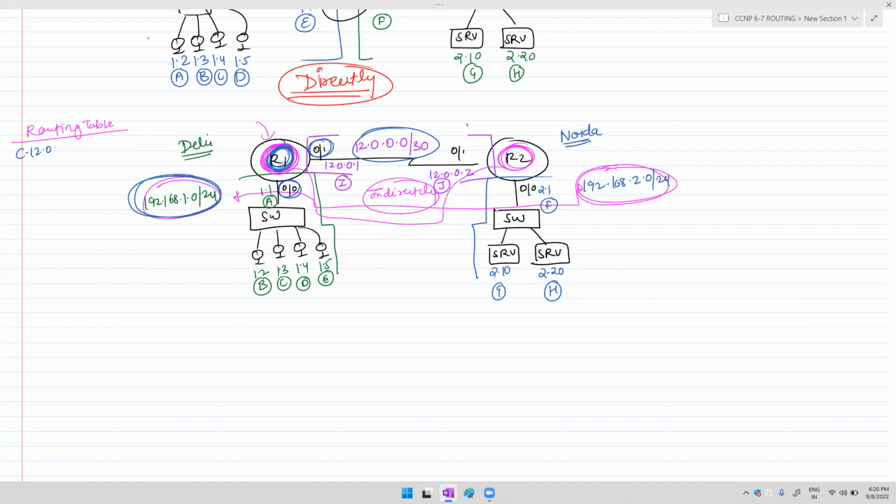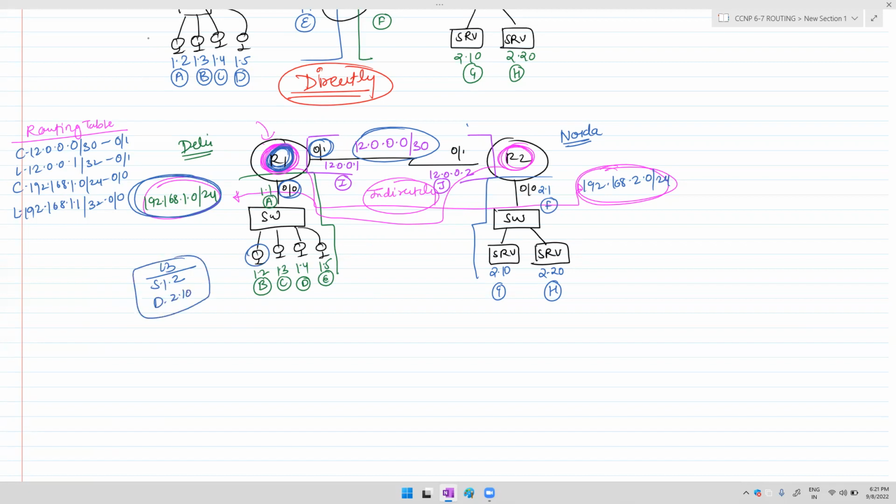So one network is 12.0.0.0/30 with my 0/1, and one IP is 12.0.0.1/32 with 0/1, and one more network 192.168.1.0/24 with 0/0, and one more IP 192.168.1.1/32 with 0/0.